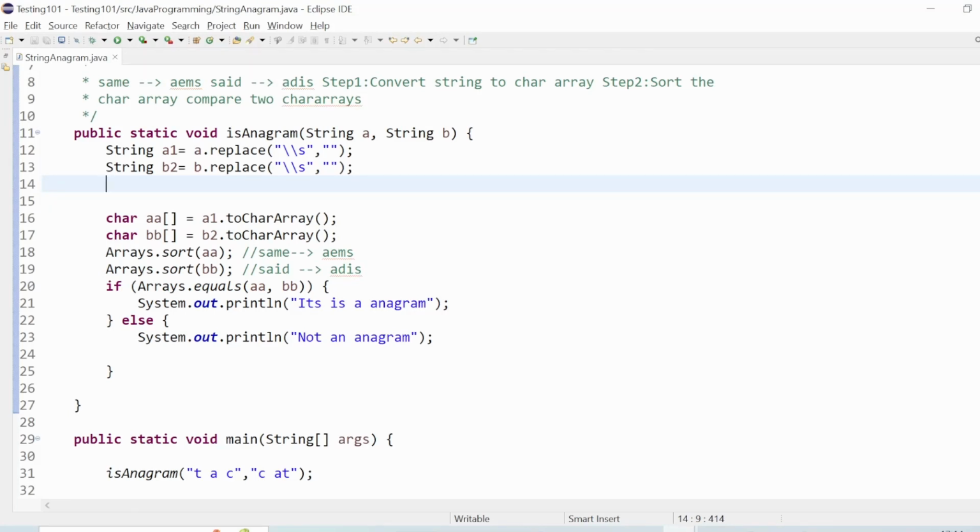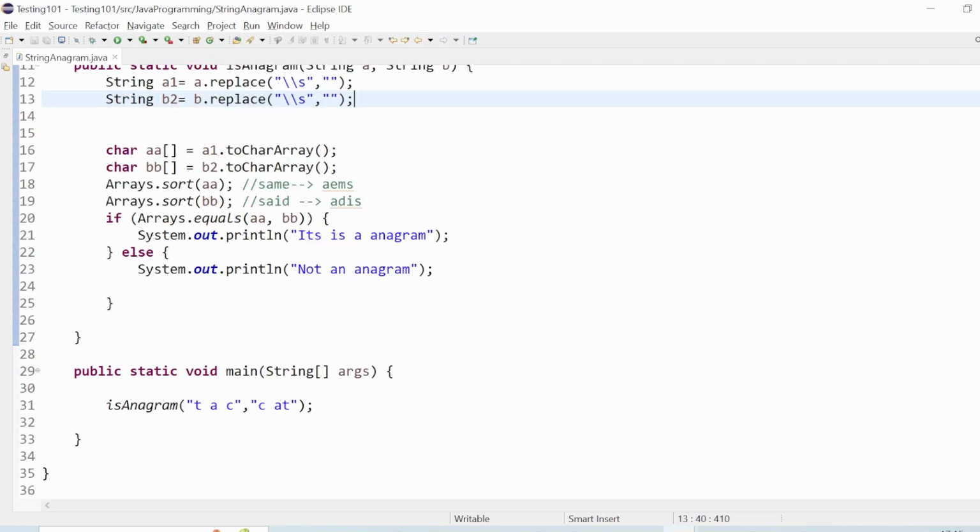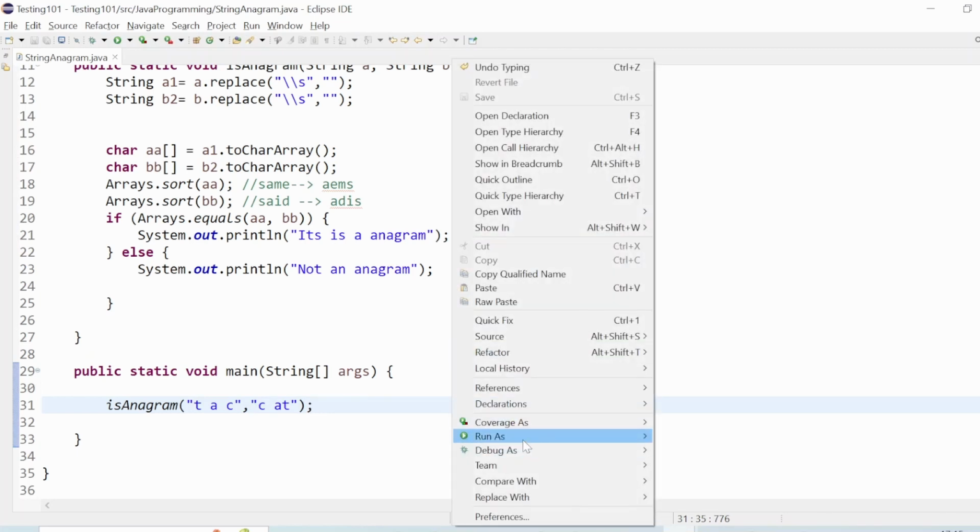So we're replacing the empty space with this. Let's see, now this output should say it is an anagram. Let's see what is the output.